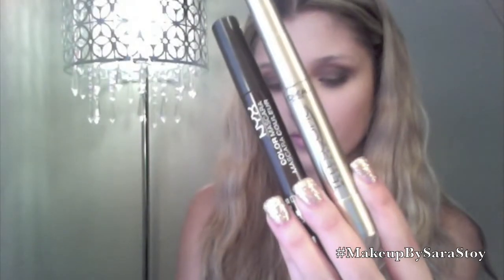Now for mascara, I'm going to add this before I add my falsies. And I have two from the drugstore that I just love. This is the NYX mascara. It's tinted. This one is brown, but you could definitely pick it up in black. And then I have the L'Oreal Paris Telescopic, which is my all-time favorite mascara for lengthening and spidery looking lashes. I'm going to be using that one today just because it is black and I'm using black lashes.